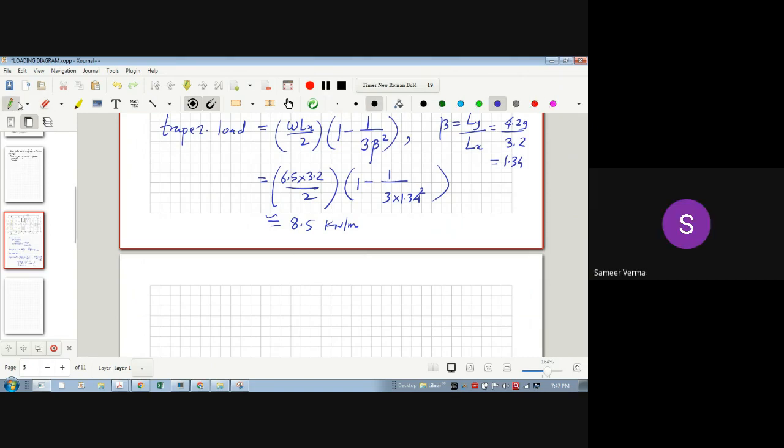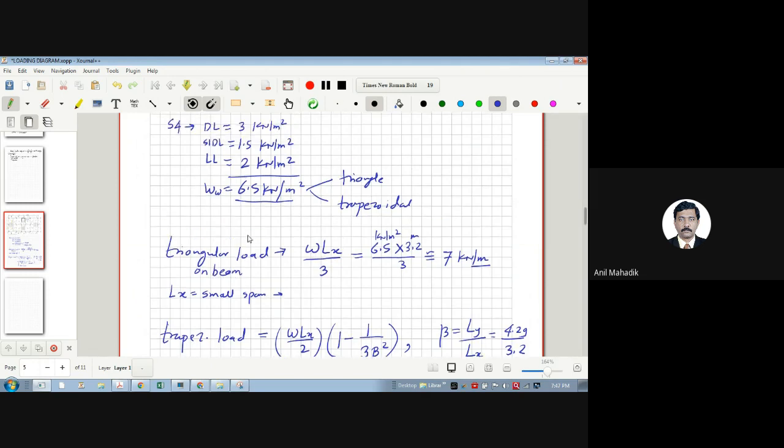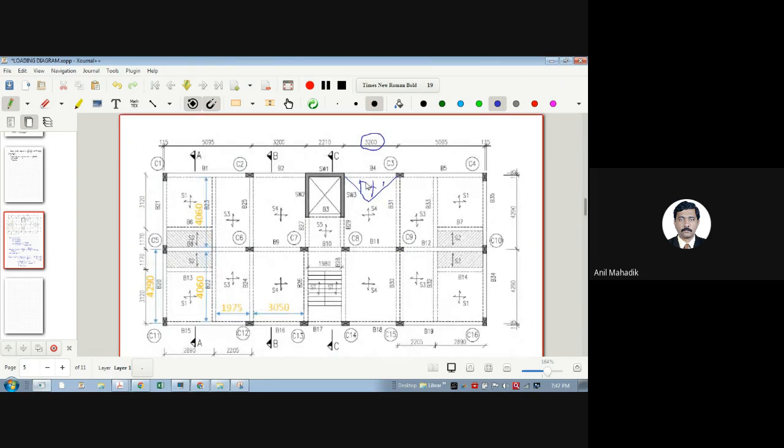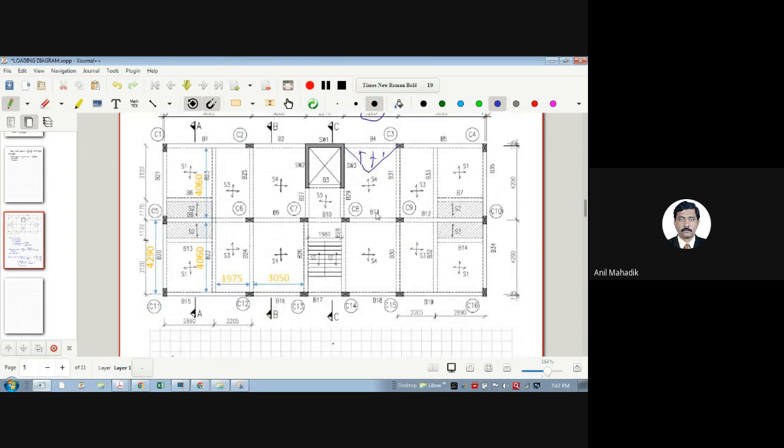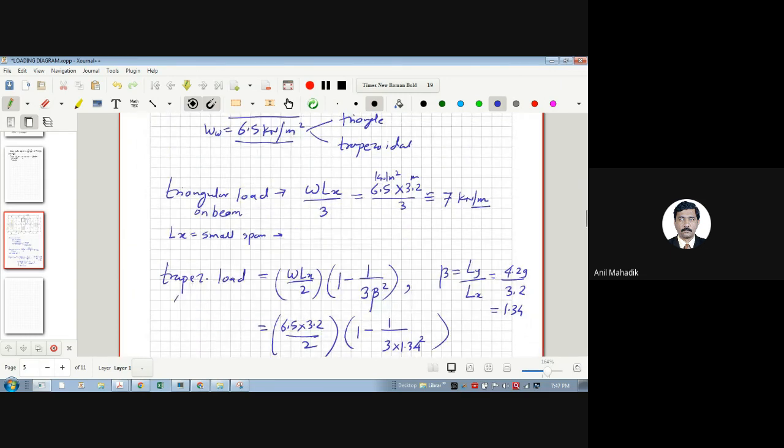Yes, sir. So these are triangular loads on beams. So we have transferred the slab load to the beam. So I can say triangular load on beam. Now where is this going, on which beam? On B4. This B4 will go everywhere here. It will go on B11 also, because it is like this. Fine. Now we have got this load and this trapezoidal load on the beam also.